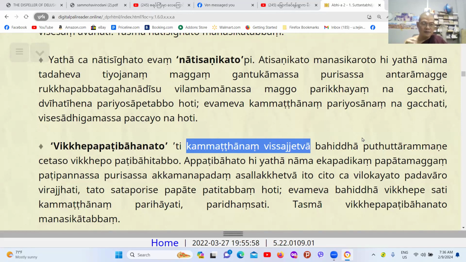This is very important. Not only Kayanupassana Satipatthana, actually whatever meditation object we take, whenever we meditate, we have to be careful with our mind not to go out of the object we are observing. So we have to control our mind and bring it back to the original object. Not only this kamathana, but every vipassana.